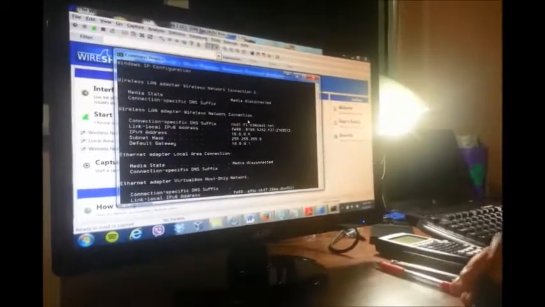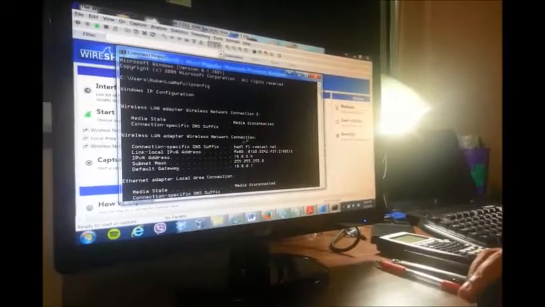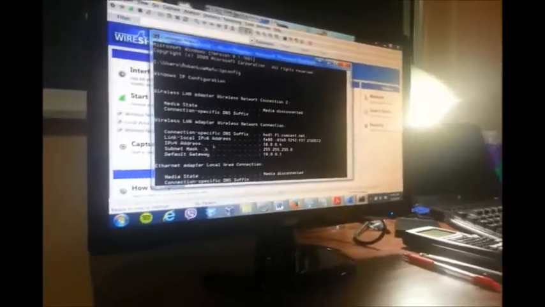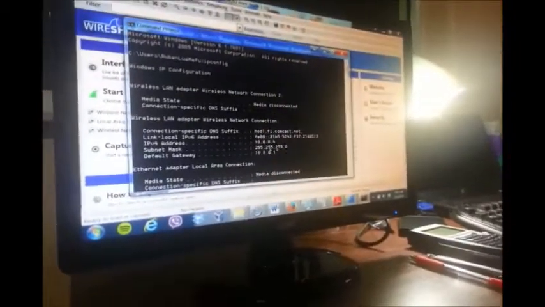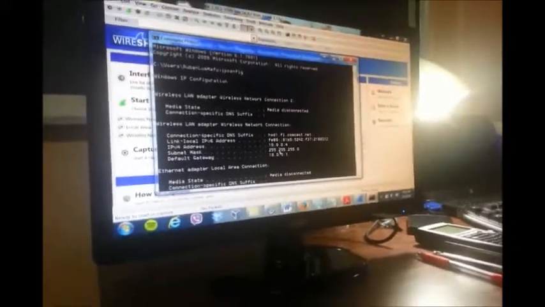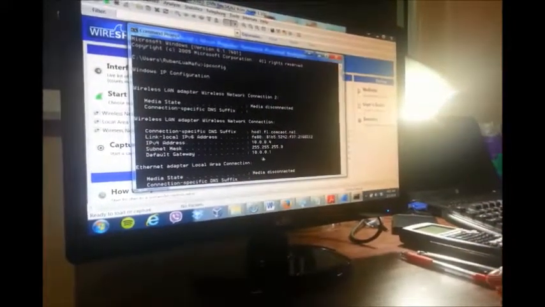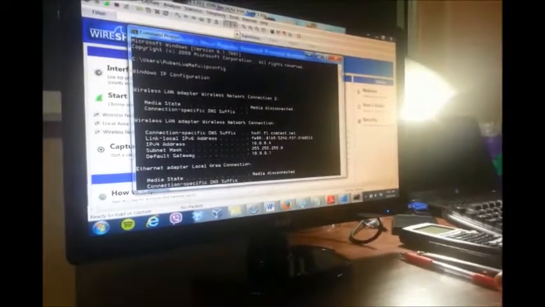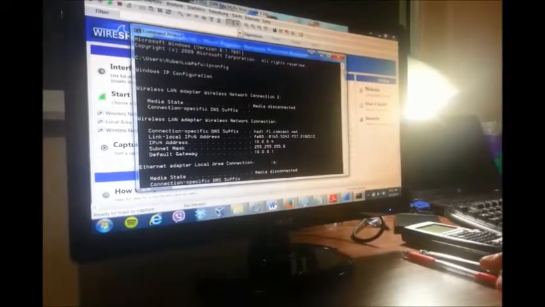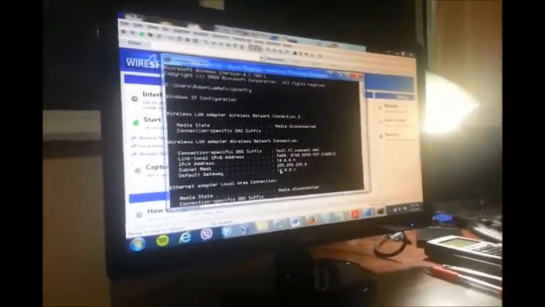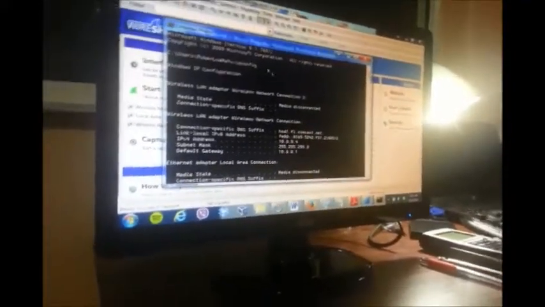I can see that the IP address of this particular computer is 10.0.1.4, a private IP address, and the subnet mask. And as you can see, the gateway is 10.0.1.1. It's the IP address of the server.